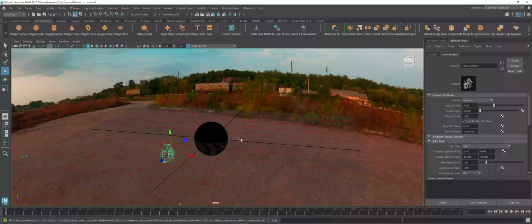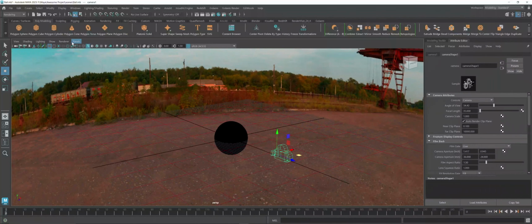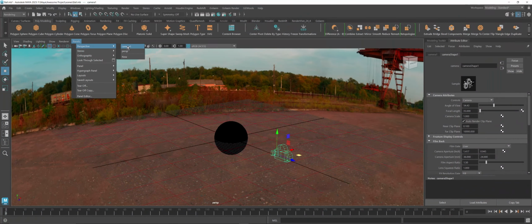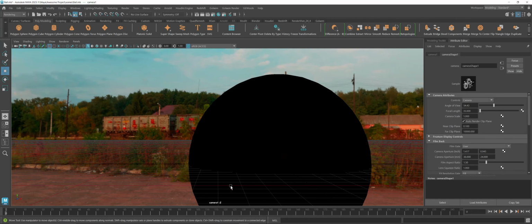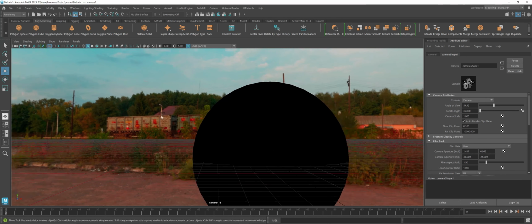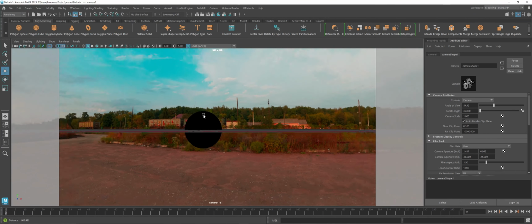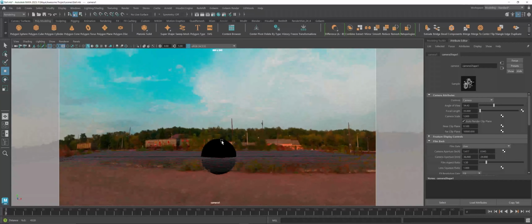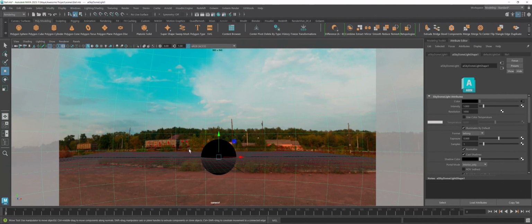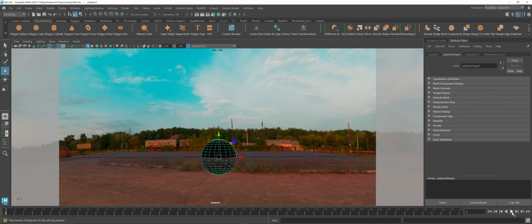And then to look through the camera, I want to go to Panels, Perspective, and hit Camera. Now I am looking through the camera, which we can see right here. This camera Z direction. And I'll turn on my resolution gate right here. So this allows me to see the frames. So I click on my object. Play.